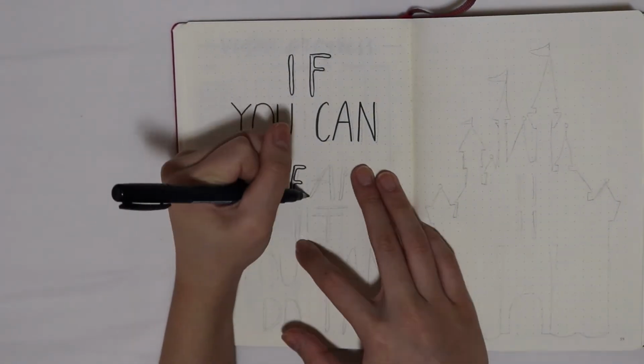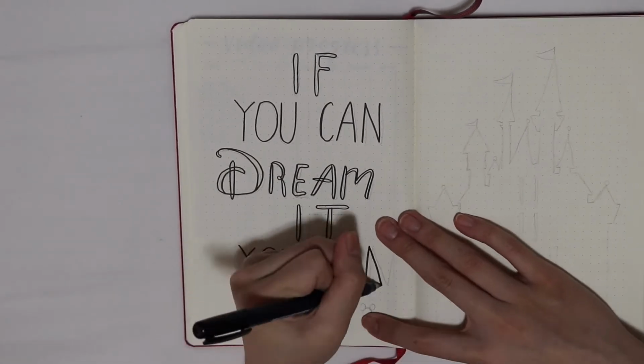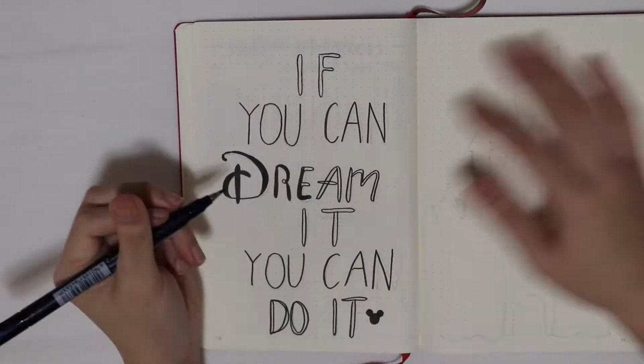So on the left hand side I always have a quote, and on the right hand side is my cover page, which is a picture of the theme. So on the left hand side I'm using a Disney quote, and it says, "If you can dream it, you can do it." So this month's theme is definitely going to be Disney themed.